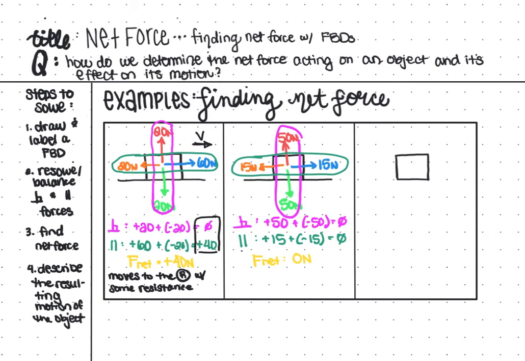So if there's no net force on the object, Newton's first law would tell us that that object must not be accelerating. But again, remember we said that could mean two different things. So what two things does it mean if the object is not accelerating? Hopefully, number one, you said it's at rest, so it's not moving. The other option is that it is moving, but at a constant velocity.